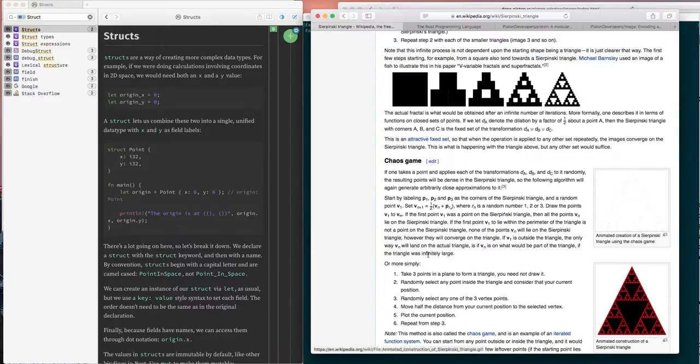Essentially, we have a triangle, points A, B, and C. We pick some random point to start at, and then we start this loop where, while we've got our marker down at that initial point, we select at random one of the 3 points, A, B, and C. We calculate the point halfway between our current location and that randomly selected vertex, and then we go there and drop the pen again. And we just keep repeating that, and those little dots will eventually form a Sierpinski triangle. So that's what we're going to do.